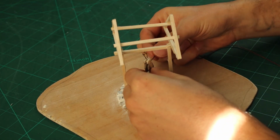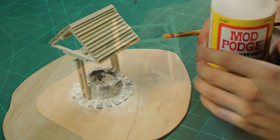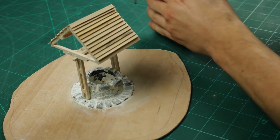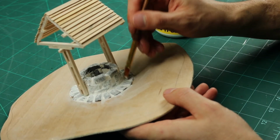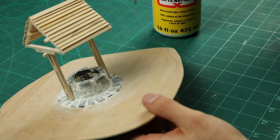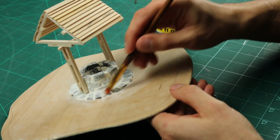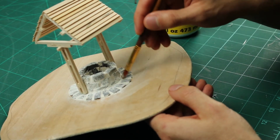Moving on, to finish this roof off, I cut lots of stirring sticks into 2-inch lengths, layered these on top of each other and hot glued them into place. Once I had finished the roof, I moved on to the brickwork. I wanted to seal all of the brickwork before I started painting, so I gave it a heavy coat of Mod Podge.